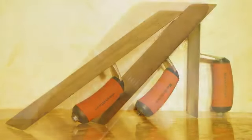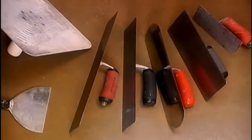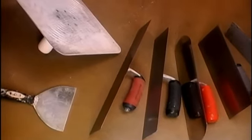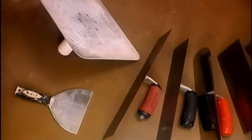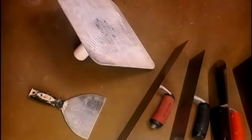You'll need a trowel, a hawk, and something to get the plaster from the pail to the hawk. There are 8, 12, or 16-inch trowels. Pick whichever best suits your needs and whichever is most comfortable. You can use most trowels available in hardware stores. Make sure your trowel has a very straight edge. You can grind down the corners for eliminating potential lines. You can also use a pool trowel.